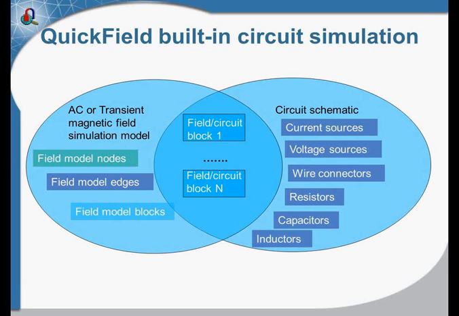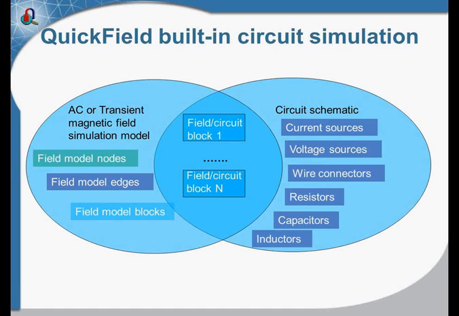Conductive blocks in AC and transient magnetic problems are model elements which may carry electric currents. In many practical cases, these currents are affected by not only electromagnetic field distribution, but also by electric circuit outside of the field model.